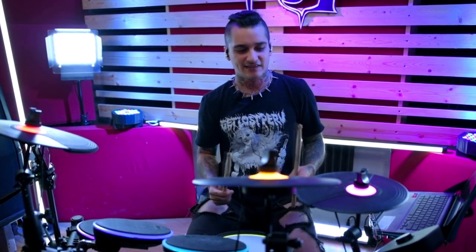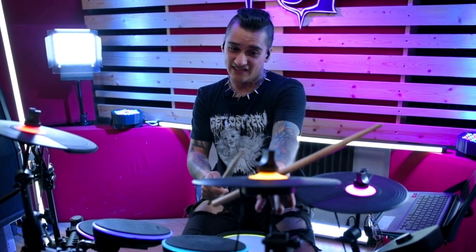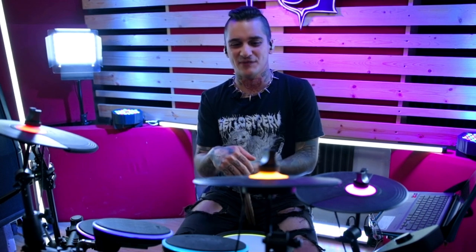Another con that I have with the kit is just not having the bells be a region on the pads, as well as not being able to choke the cymbals, which seems like a silly thing, but as someone who comes from a live drum background, it's nice to be able to physically hold something and know that you're gonna silence it, but on this drum kit, you kind of just have to let them play out.